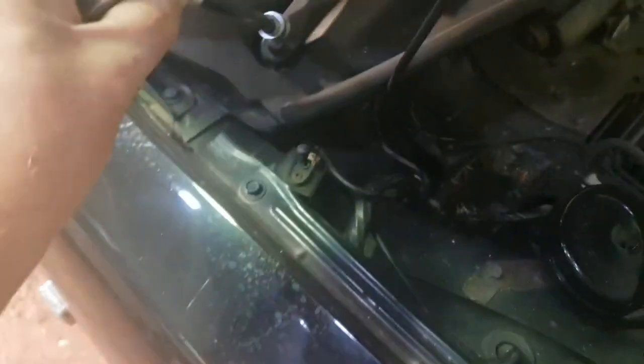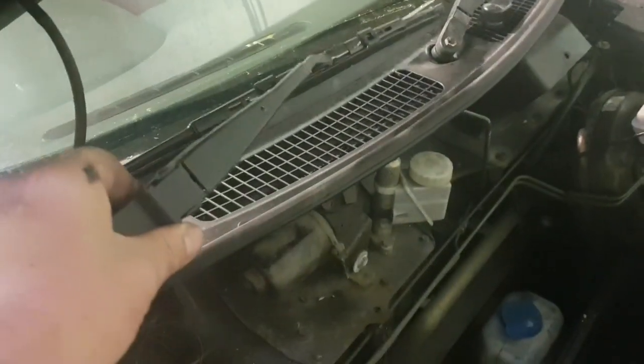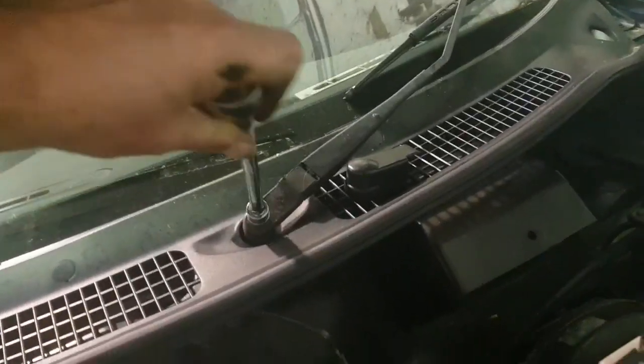Next job. Right, now we need a 13mm socket on this to get the wiper arm off. Well, that one's already loose actually, so that's good. Just basically want to take it off. And that just wiggles off, it comes off really easy. Always good to know where it went, because it's got to go back on exactly the same, and luckily my windscreen's filthy, and you can see exactly where it's going to line up. So that one's going to go there. Same on the other side.